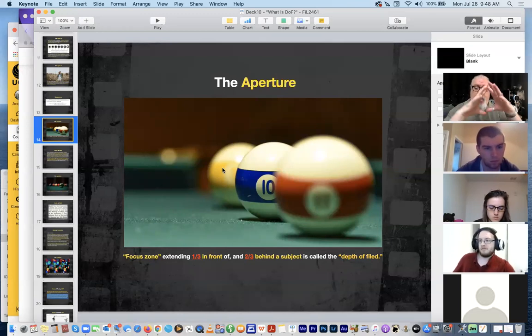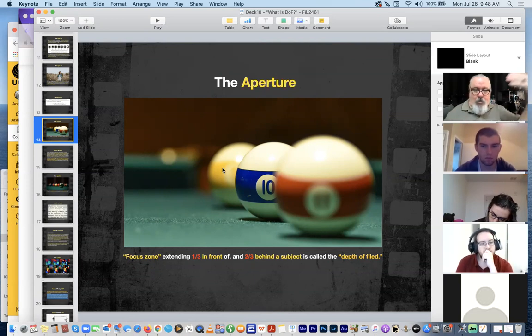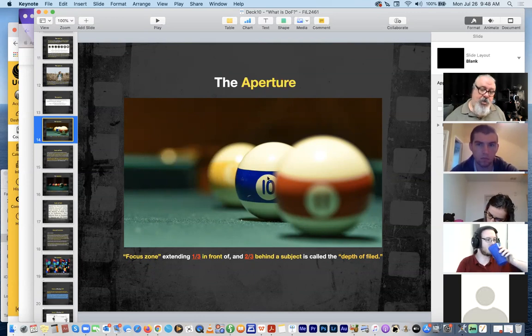So at a very wide open aperture, we've eliminated detail in the foreground and detail immediately behind the subject. Never mind the deep background, that's way out of focus. But the yellow striped ball is also gently out of focus, and that's pretty nice. If we're having a conversation about the 10 ball, and we want the audience to think about, how's the 10 ball feeling today?